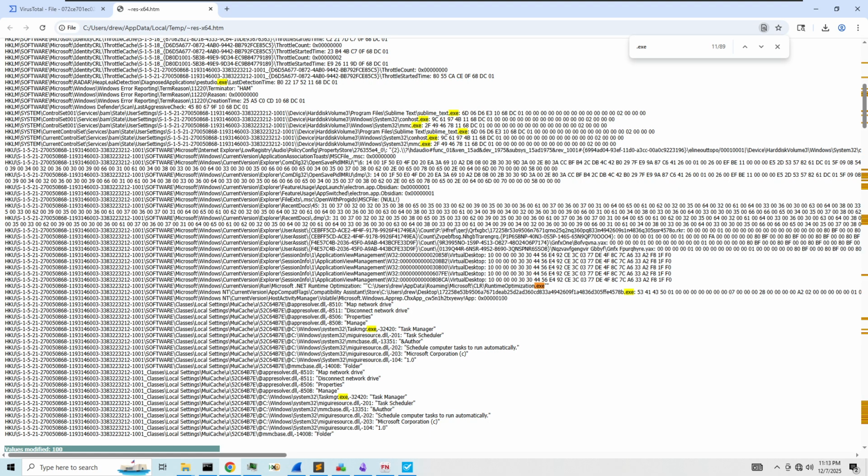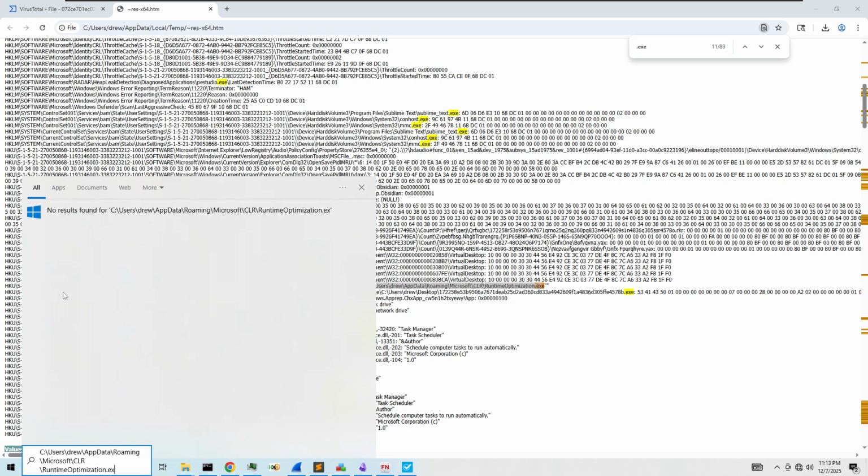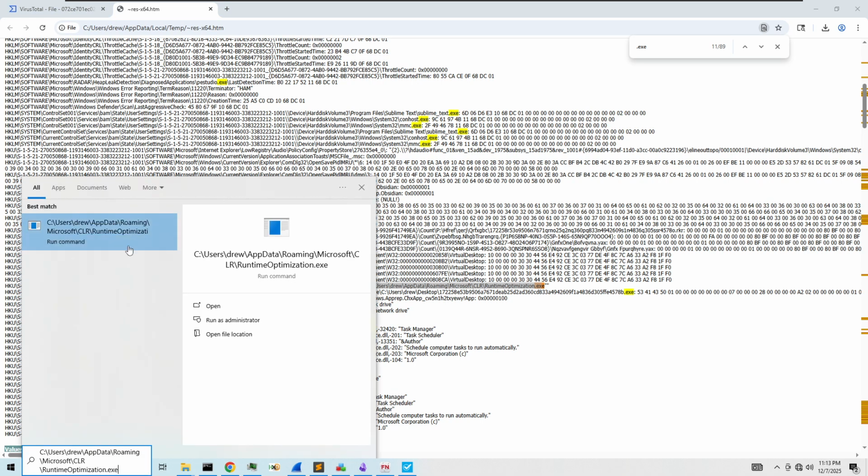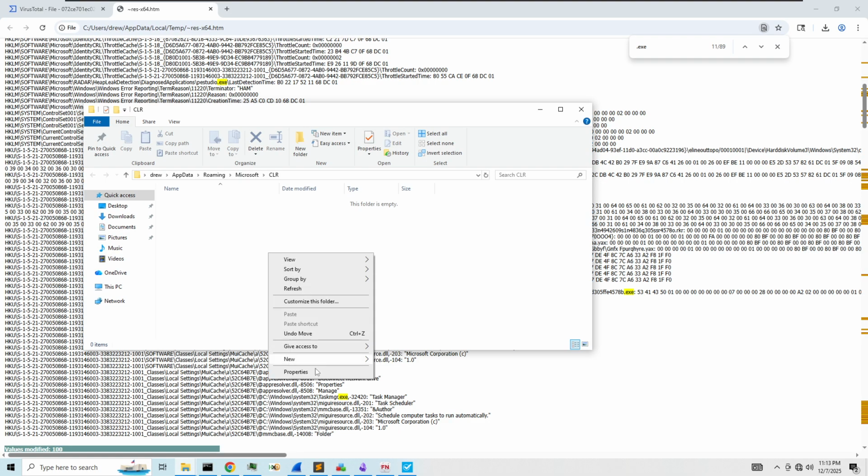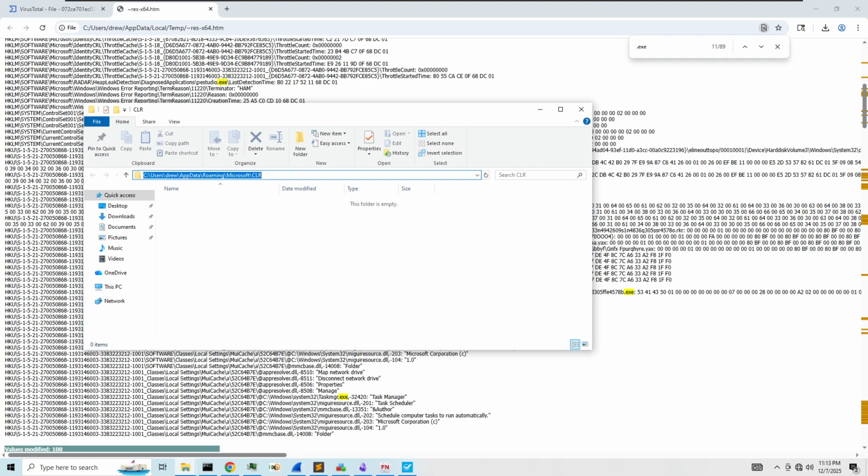But it's just odd that this file doesn't exist. Like it says it does, but then when I open the file location, it's empty. What if I go here in my terminal?